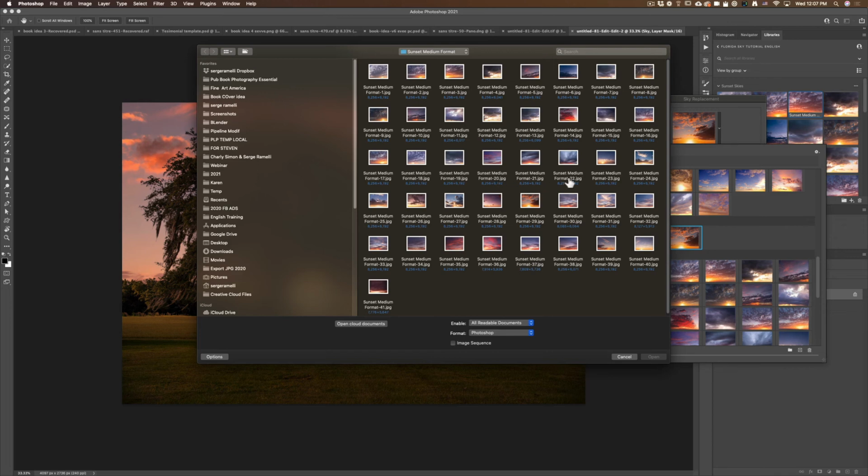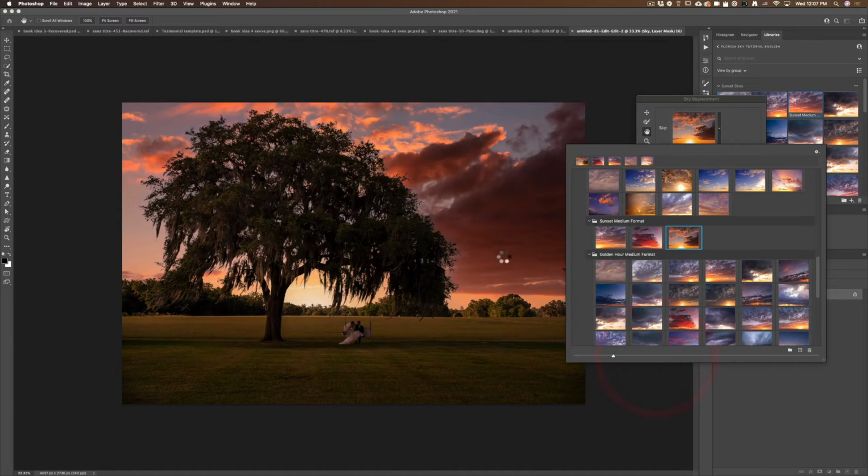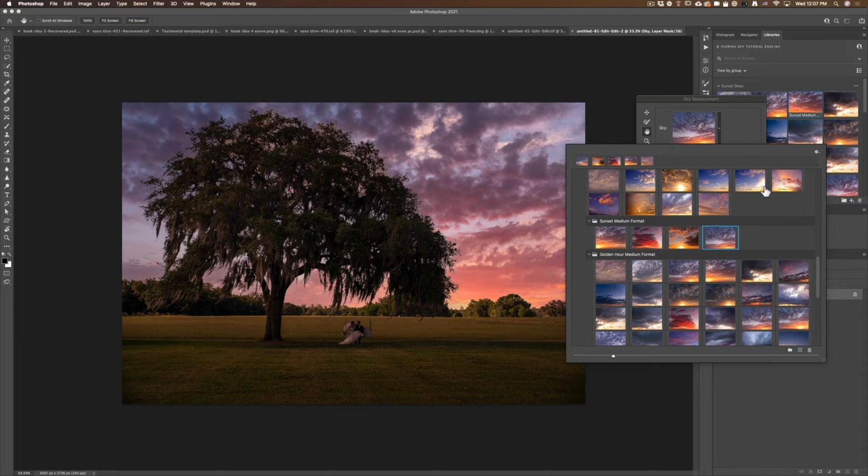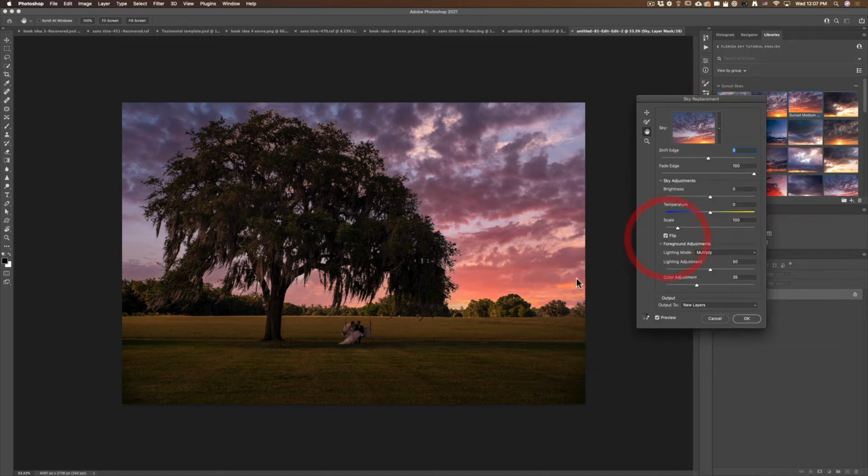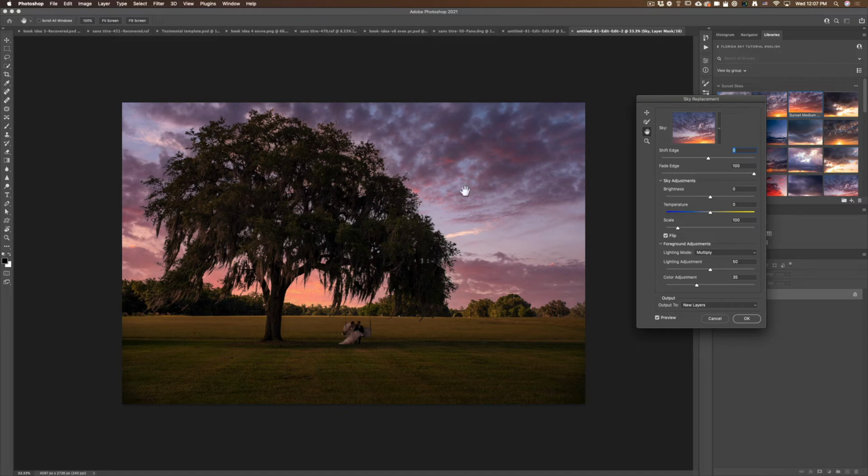I see so many people doing sky replacement where you have to look at where the sun is in the sky. Sometimes you can flip it. For example, on this one, I believe the sun is going to be in the wrong place. It's going to be here. But that's fine. You can go here and flip it, and then the sun is going to be here, and so it's going to match. Then maybe we can use Shift Edge on it to make it go higher up. Let's see. Yeah, Shift Edge. Not so much. Oh, Shift Edge is actually working on the mask. It's doing something on the mask. I don't want that. Fade Edge. That's all the way.